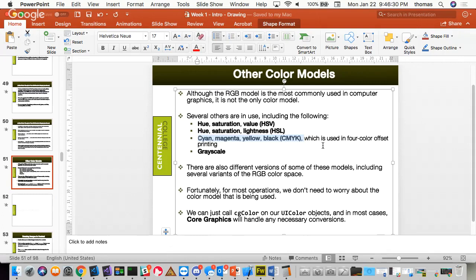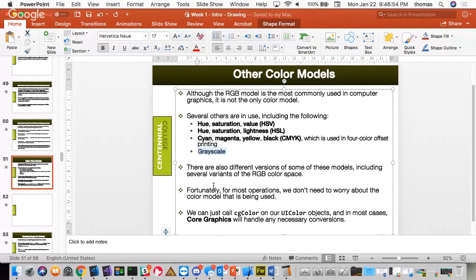So typically we have CMYK for print, and also grayscale. You can convert color to grayscale, and the way to do that is to remove R, G, and B. You strip out the color, so you don't have any color value for R, G, and B whatsoever. There's no saturation, but you still keep the brightness value, and then you mix those values together.